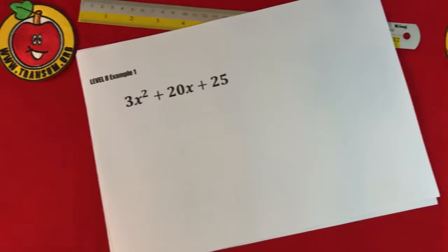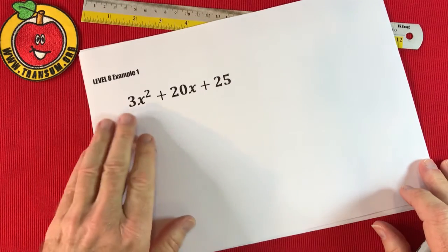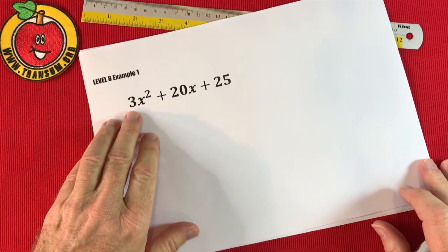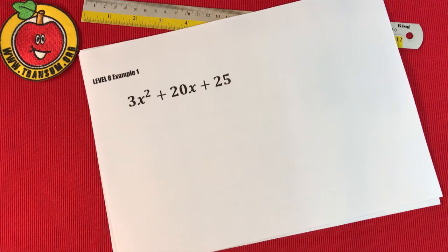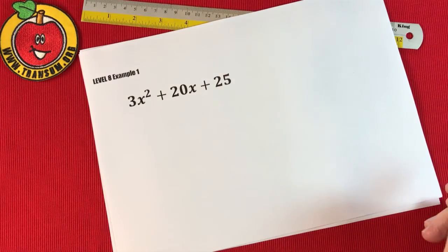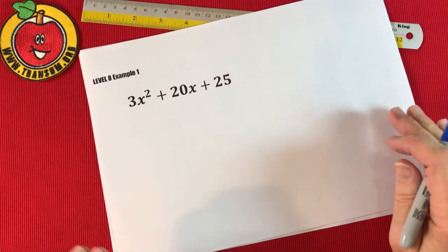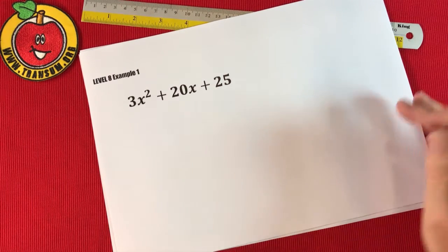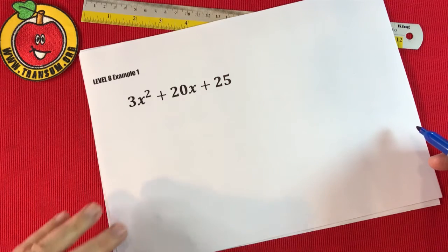And when we get to level 8, this is as hard as it gets. We have a quadratic expression, but the coefficient of x squared in this case is not 1 as it was previously. This is a method that I have used over the years that's always worked for me. And the little trick is I do some writing over on the right hand side of the page. And the fact that I do it on the right hand side of the page helps me remember that this is something different, and the way I solve this is by writing on the right of the page. It just helps me remember the method compared to all the other things you have to remember.